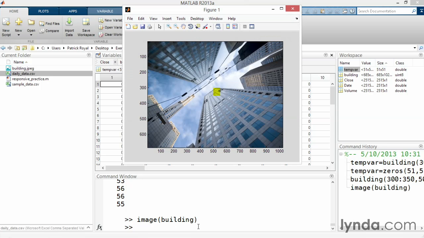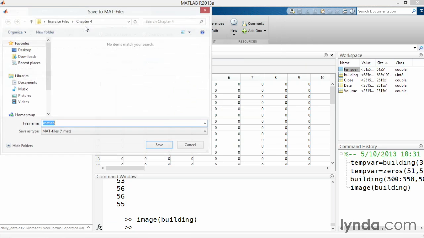The main advantage of a script over command lines in MATLAB is that it can be saved and run again later. However, it is possible to save the states of the variables that you're working on even without a script. Click on Save Workspace in the Variable tab and choose a name for your workspace. This will save a record of the exact values of all of your variables at this point as a .mat file.